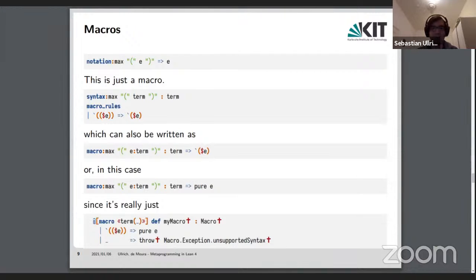If we go one level lower, this is the only time I think I'll show actual types, actual def, well, except for the example before. When you write a macro rule, what actually happens is you have a regular def of type macro, which is an abbreviation of syntax to macro M syntax, and we apply the macro keyword to that with the name of the parser it applies to, which in this case is auto-generated from the syntax command. And then we immediately match on the single syntax argument. You see we basically copy the macro rule in there and then give it one last default case, which throws an unsupported syntax exception. So if none of the macro rules match, you will see this exception.